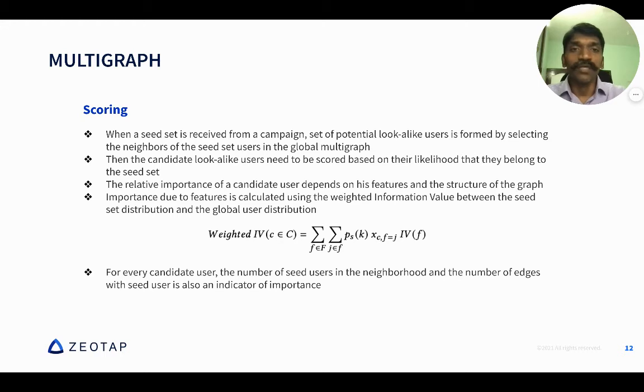After the multigraph is built, the next step is to retrieve the neighbors once we receive the seed set from an ongoing campaign. The retrieved neighbors are the candidate users for the extension. We need to score the candidate users based on the likelihood that they belong to the seed set. This depends on feature values of the candidate user and the structure of the multigraph. We use weighted information value to calculate the importance of the user features of a candidate user.